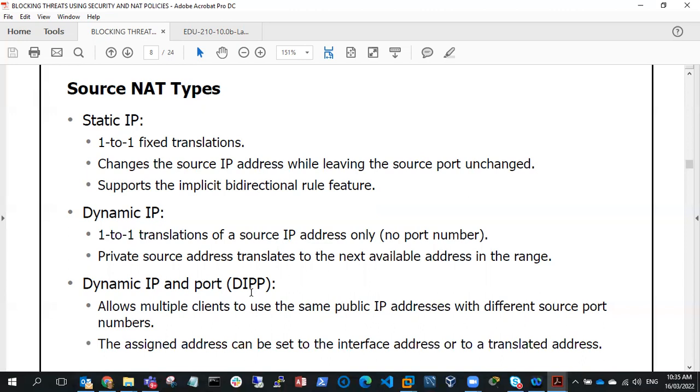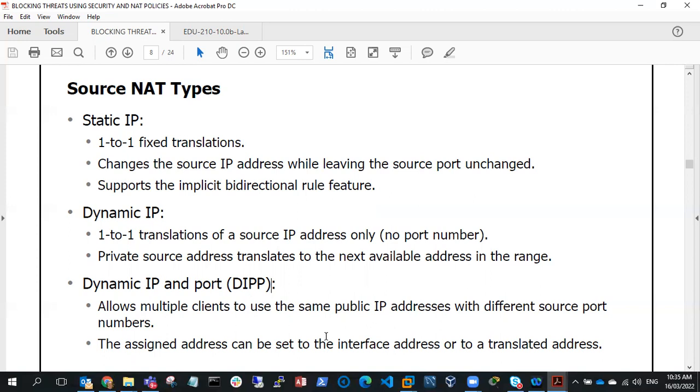What we can do is share that one external IP address between these 25 clients by changing the source port address. So by manipulating the source port, and keeping track of which PC has got which source port translation, we can reuse that one IP address for all of these computers. And that's what happens in most cases with dynamic IP and port.